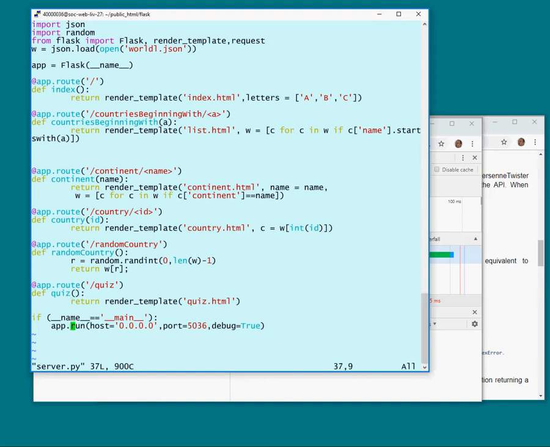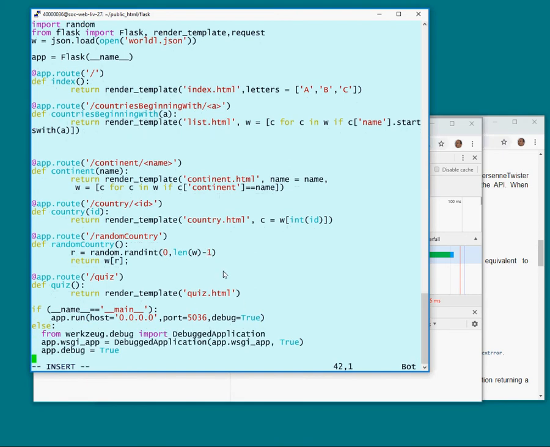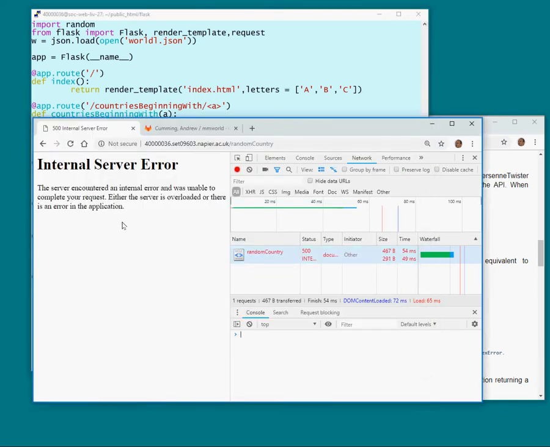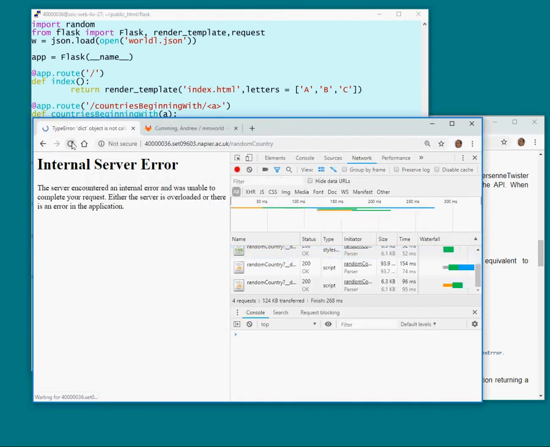I'm just going to have to look up how to put on debugging. I looked it up, and the debugging needs an else statement. Something like that. Let's make the indentation match. We'll try that, and make a call to random country again.